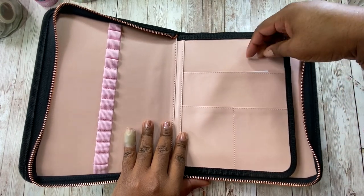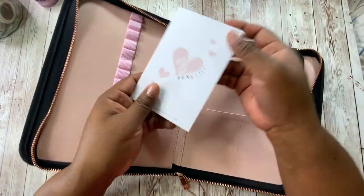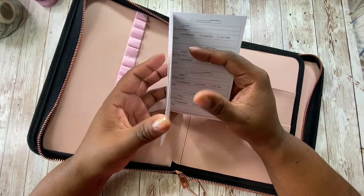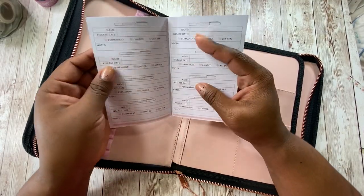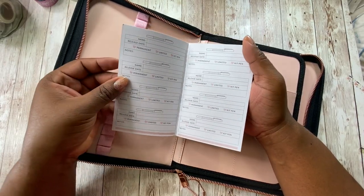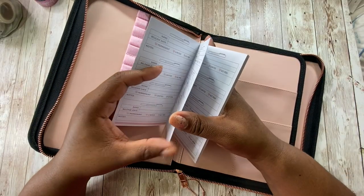And we got a pin. Oh, I love this. So now I can go back and record all of the pins that I have purchased in here and have like a little library. And this would be good too.